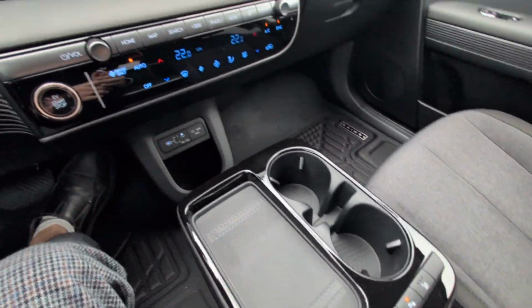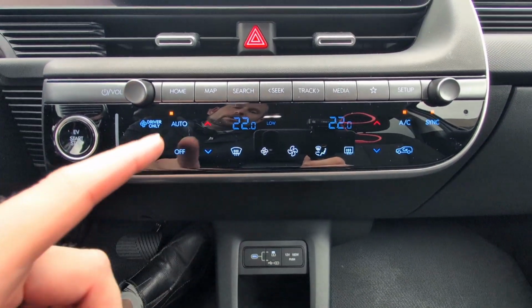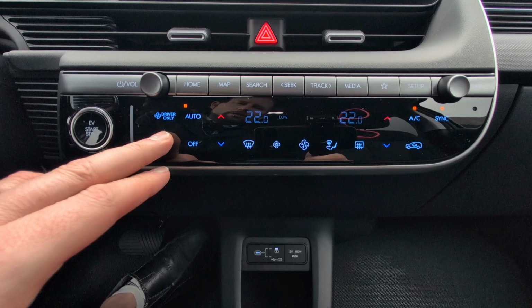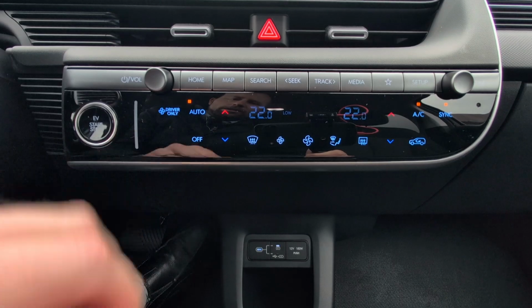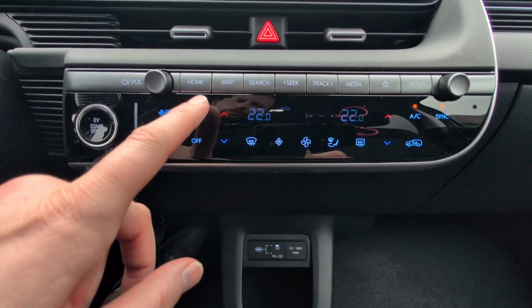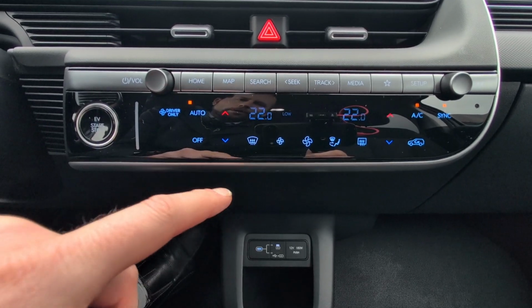Now let's have a look at the climate control. Hasn't really changed for 25, but well actually it has, and I'll show you how. For one, there's no button right here that switches to the seat warmer settings. So of course, because there's hard buttons for that now, they got rid of that. So you notice it is dual zone automatic climate control with 3 levels of automatic, which is nice. Quick shut off right there, but not sure why you'd ever want to do that.